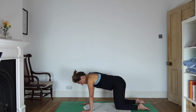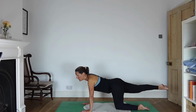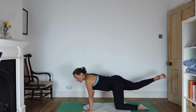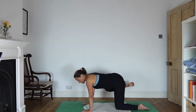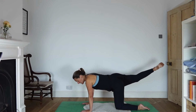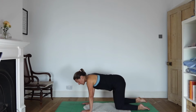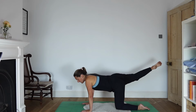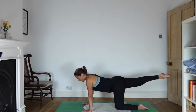And then coming back to neutral, extend the right leg out behind you so it's parallel with the floor. And we'll do a hip circle here, so try to stabilize the pelvis. There's loads of movement available to you in the pelvis, but try to sort of move everything into the midline of your body so it feels stable. And we're just going to circle the knee, the right knee, coming back, round, forwards, and then back. And there's still this beautiful pattern of breath and movement happening. And well done. And then come back to center with the leg extended.